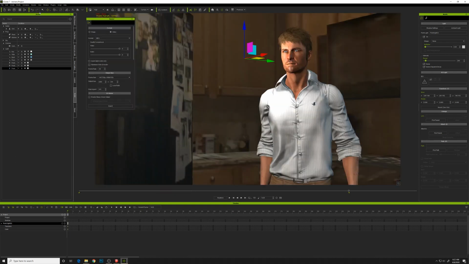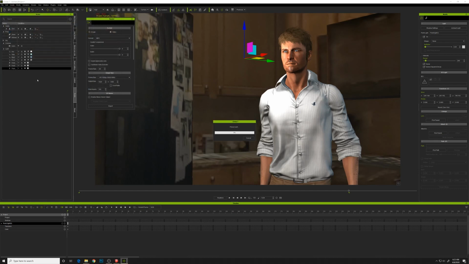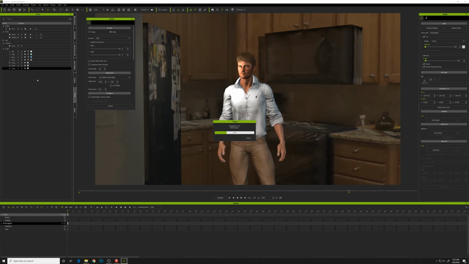All right, cool. So we'll do a render of this directly from iClone, and then I'll do a rendering of this from Iray. Iray takes a lot longer, so I'm probably not going to do the entire animation. And you can see this one's pretty fast. Once we get it here, it's like quarter speed or something like that.